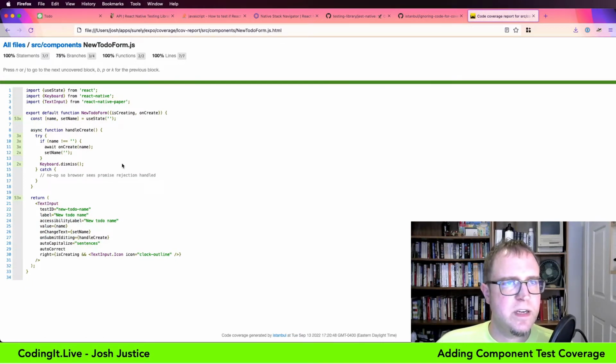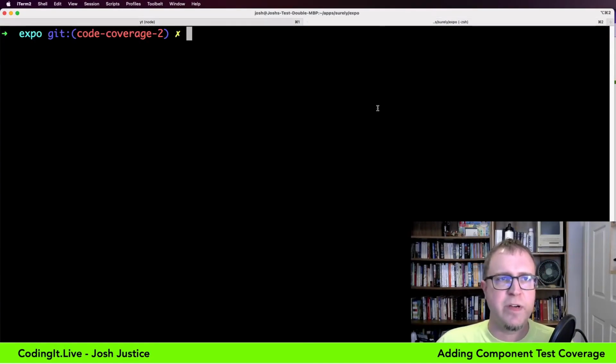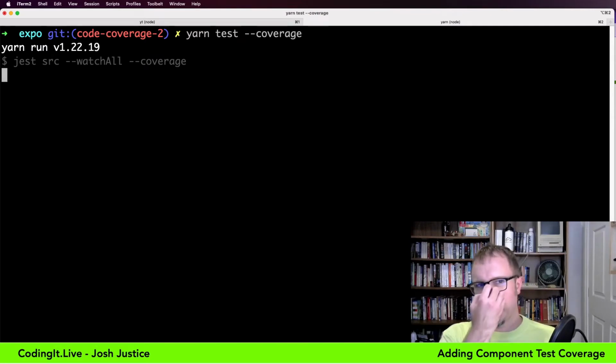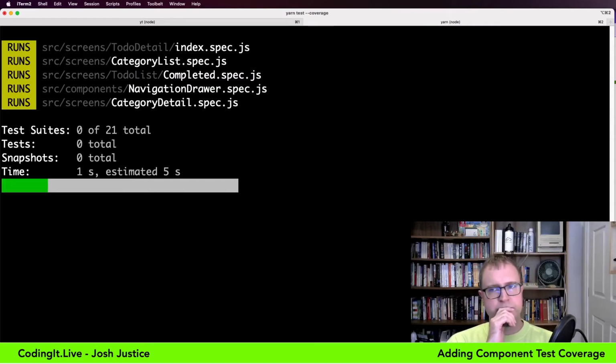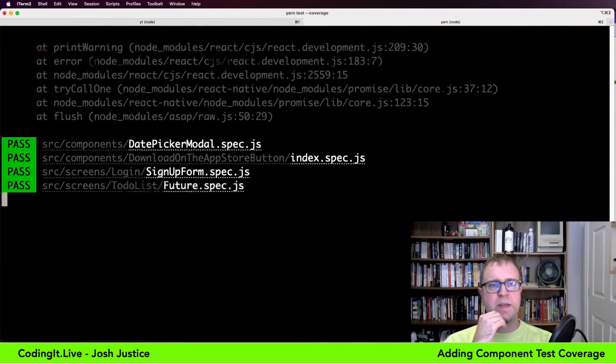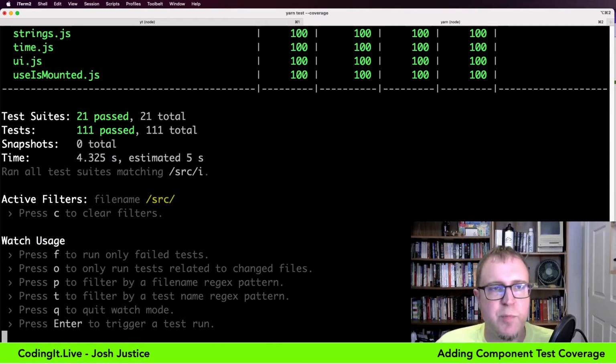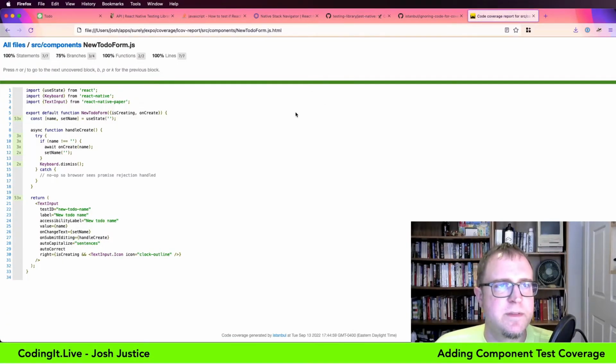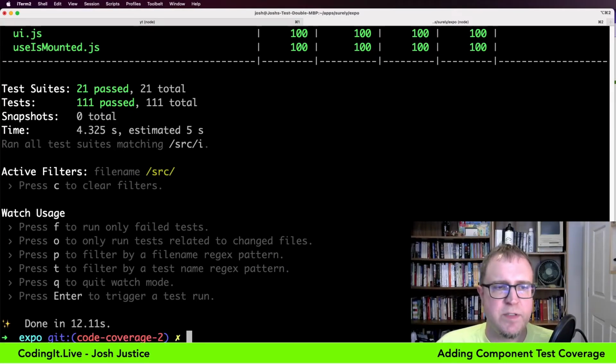I don't see what's not covered. Usually there's some kind of indication on here of what is not covered, but sometimes things can get out of sync. So let me rerun that coverage test one more time. And we'll see if Istanbul will help us. I might even prioritize the branch that's not covered. Yeah, sometimes this gets messed up.